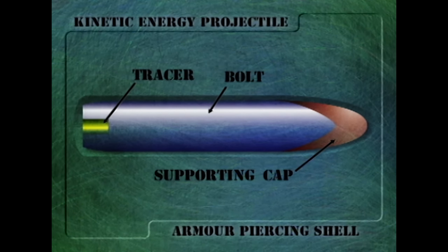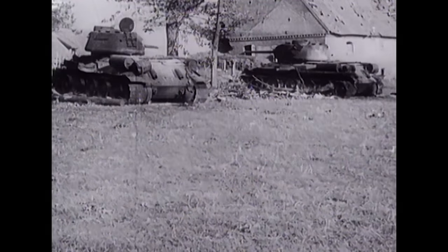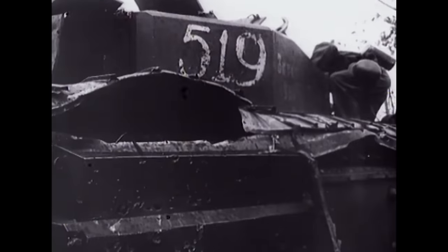The tank crews prayed that their first shot would hit, turning the enemy vehicle into a flaming mass as the fuel and ammunition exploded. A miss could mean their own destruction by return. The prospect of the awful death of men trapped in a burning tank haunted the tank crews. It was a nightmare prospect which dogged their every moment.